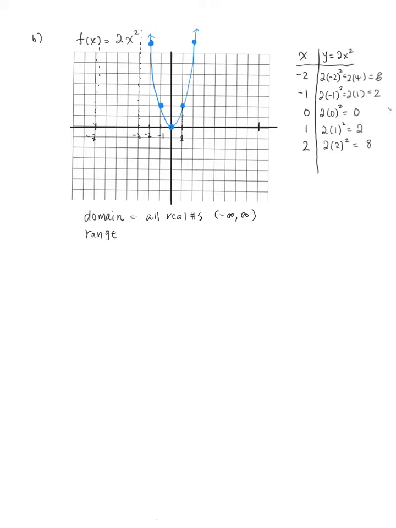So now let's go with the range. Okay, so the range is the set of y values where the function is defined. Always look at the graph from bottom upward when you want to find the range. So where does the graph start along the y-axis? Well, the graph starts from y equals 0, because we're talking about this point right here. So the y value is 0.